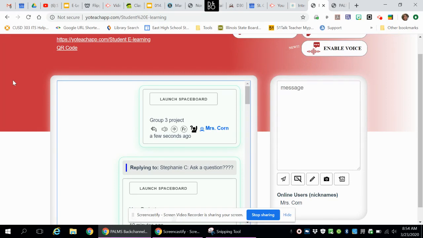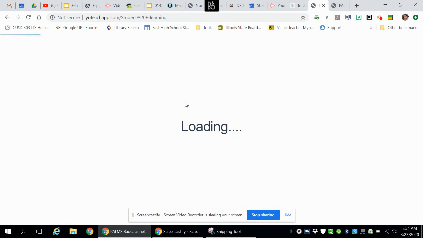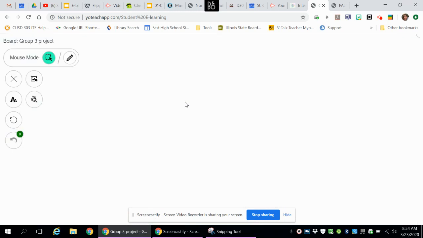You as a teacher can then go in and see how they are working in their collaborative space. Now, how do the other students access it? Or if you create the collaborative space, how do all the students access it? Well, notice it goes into the chat box. All they have to do is click Launch Spaceboard, and they can all go right in and work in this one space.